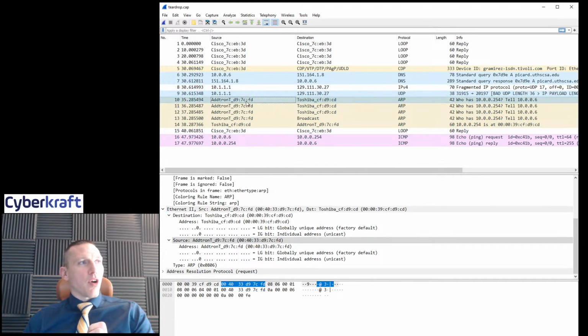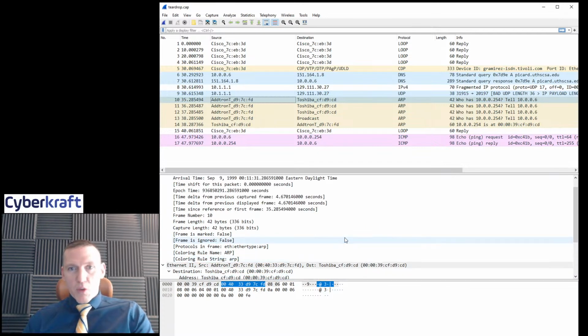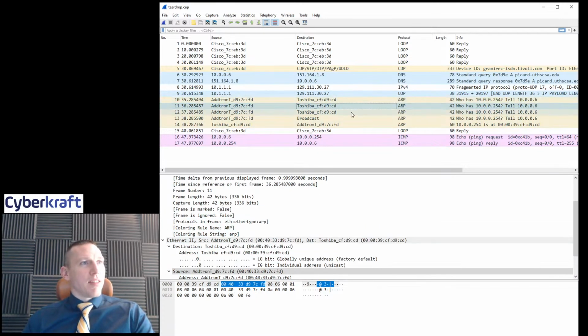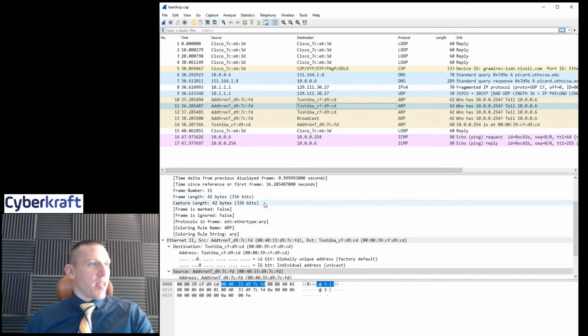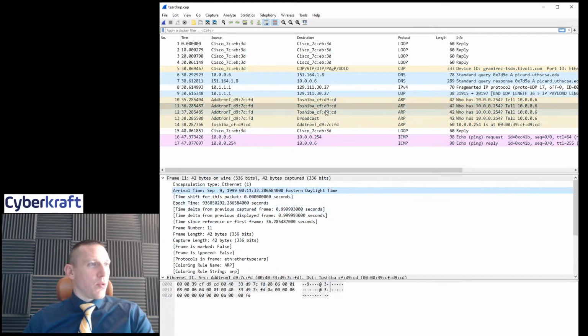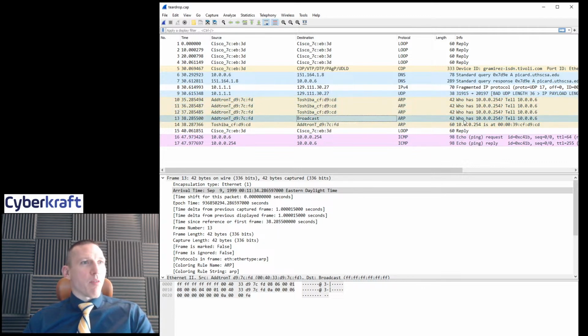So then we have from the ARP, the Adtron is basically trying to figure out what to do with this packet. And that's causing several ARP packets to be sent. Let's see, 1131, 1132, 1133. Okay, so every second. And then we have a broadcast.